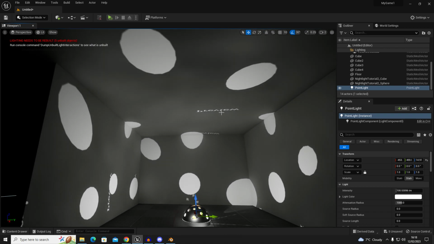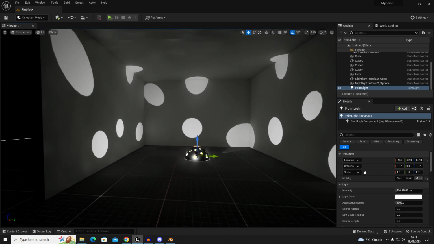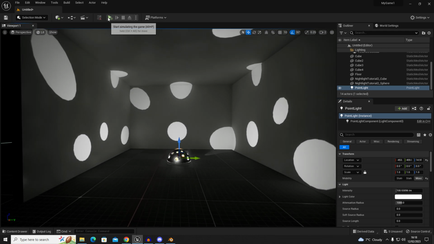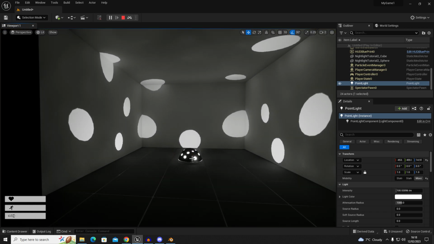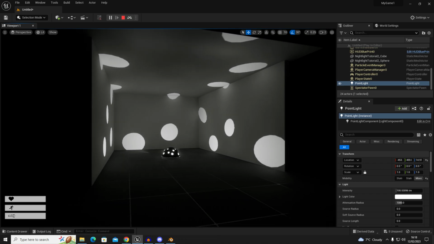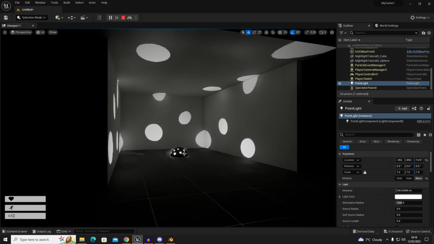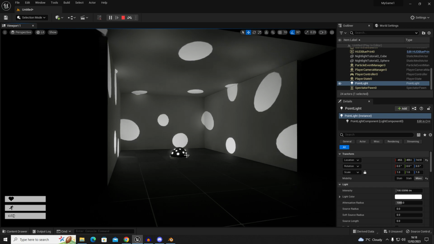The preview says unbuilt lights, so to get rid of that temporarily, but don't use this all the time because it can have a huge impact on game performance. Unless you're running a 3090 or a 4090, then you can have quite a lot of movable lights in game, but I don't recommend it. So set it to movable just for testing purposes, and if you click the play button, because the dome is spinning, we now have a cool disco ball or nightlight effect.